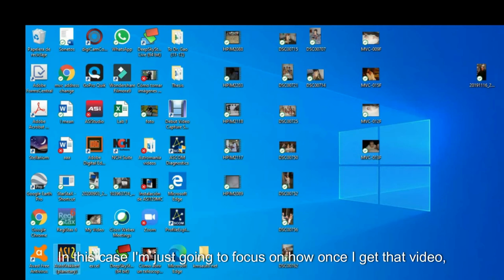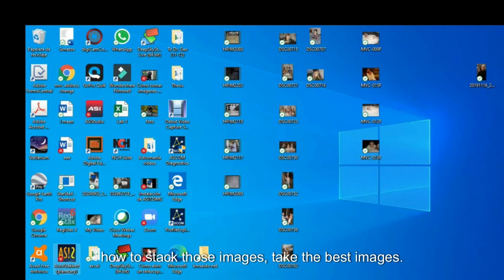In this case, I am just going to focus on how, once I get that video, to stack those images, take the best images, and align them with each other to obtain the final image.